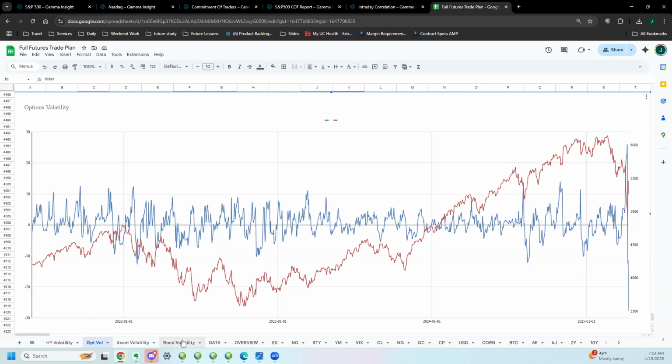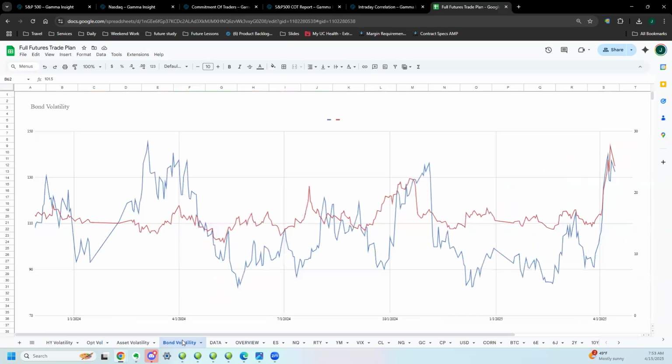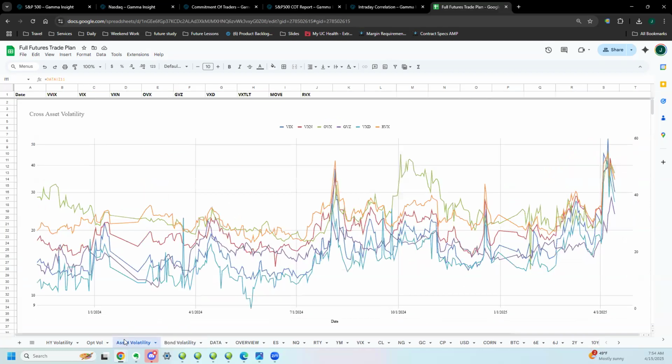That's the kind of environment we're in now. We also pay attention to bond volatility because the bond auctions do matter and they trickle through to the dollar and then to our equities. And we are seeing a breakout on the MOVE index and on the TLT, an increase in volatility, which we are seeing across the board. All volatilities have been increasing since April of last year, and really since August of last year, when we had the August 5th day, volatility started getting repriced higher. And we are still seeing that perpetuate.